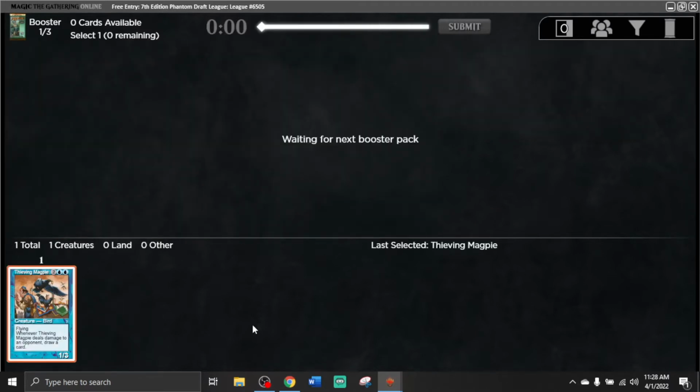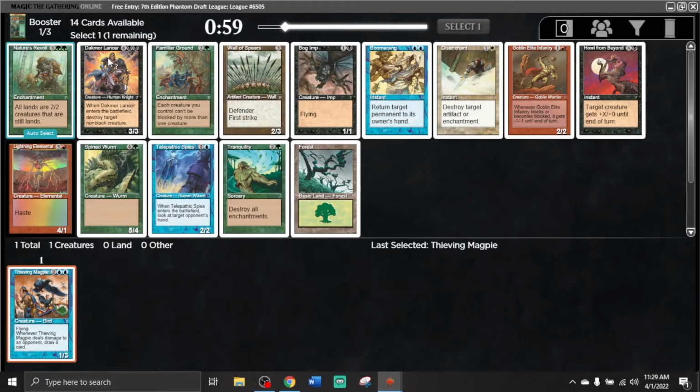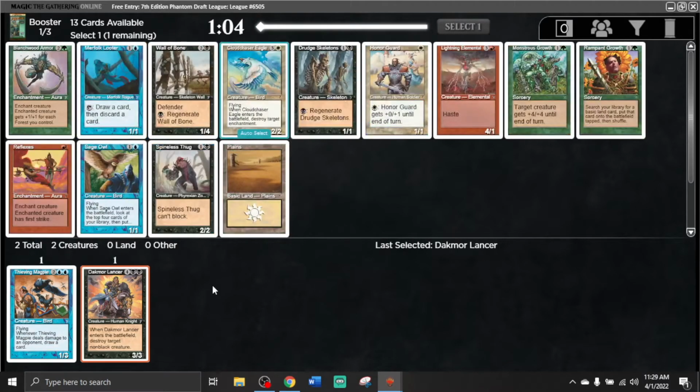Spitting Earth probably second. Okay. Oh man, Dakmor Lancer, this card's sick. Nature's Revolt is pretty funny. Spineworm is quite solid. Familiar Ground. 2 mana 2/2 that shrinks in combat. Boomerang. Yeah, so just like absurd uncommons here. And the fact that someone passed me a Dakmor Lancer is an excellent sign. So I don't really think I can lose already.